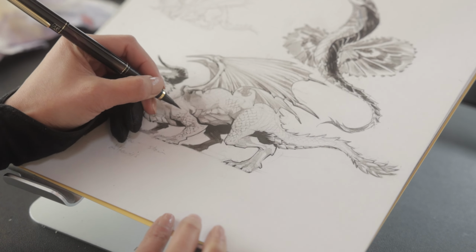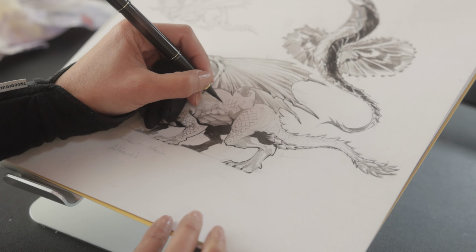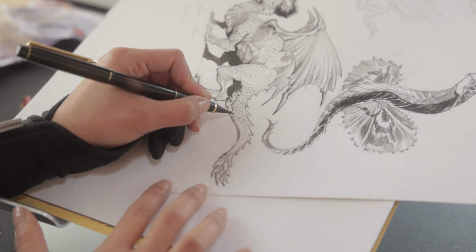So that is going to take me up to about page, as it stands right now, about page 7. After I finish laying out most of it, I'm probably going to go back and start inking it. And I will definitely have a video of that.